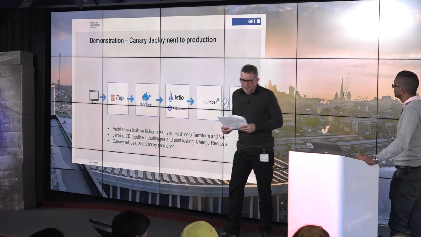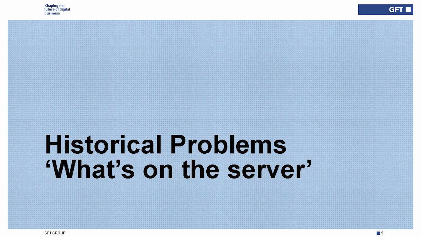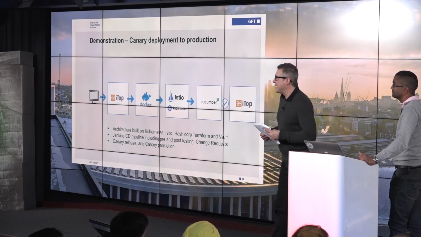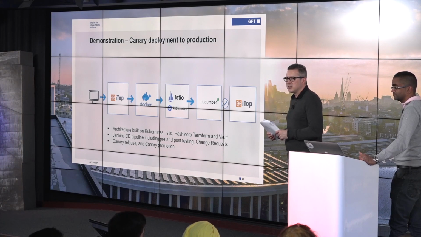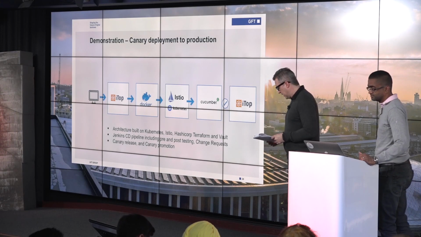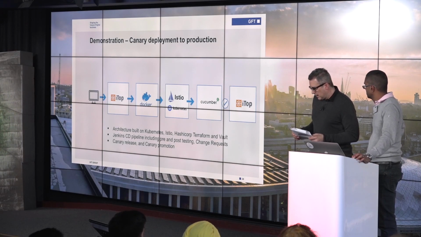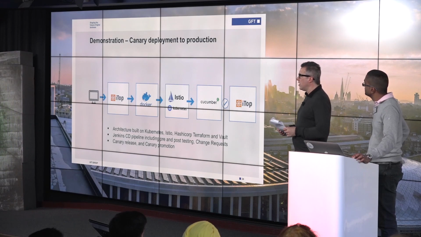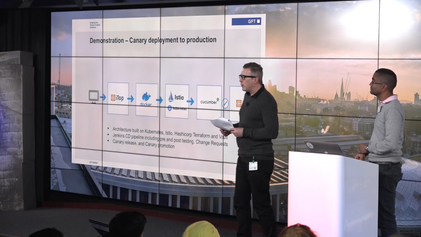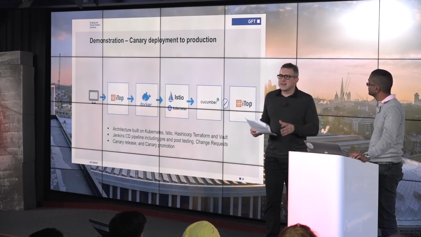One of the problems you find, again, historically from my experience, is what's on a server. For me, the classic example was a messaging system, latency busters message bus. And somebody asked, what versions are we using of LBM? And the answer was, go and check on the server to find out. Nobody actually knew whether there was any consistency around what version we were actually using. And as a result, there's never been any interoperability testing. So it's an accident kind of waiting to happen.